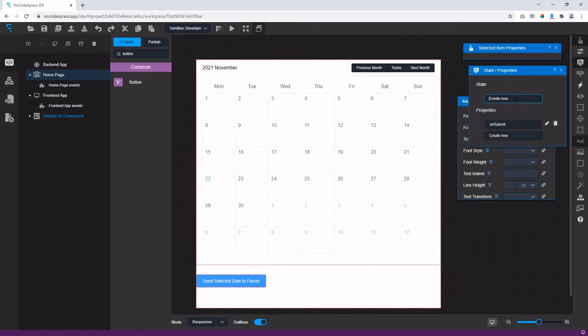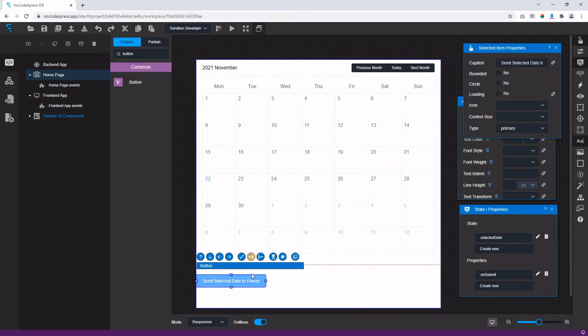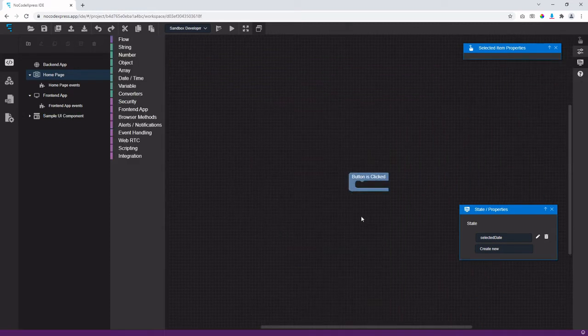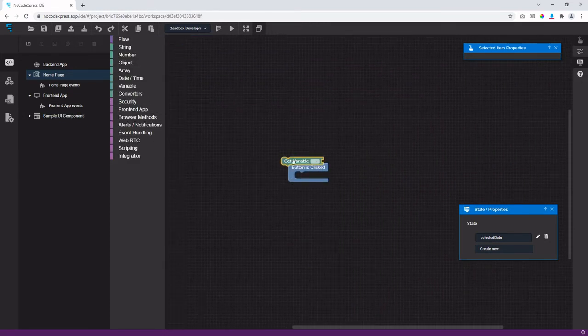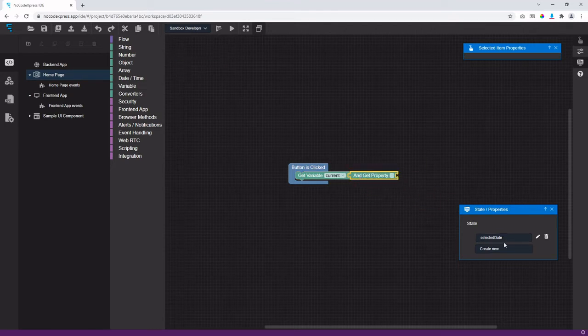And also we need to create a state variable to hold the selected date. And let's bind the state variable to the calendar control. And let's add an event to send the state variable to the parent component. Let's add an event. And you can get the state variable by adding a sequence of blocks.